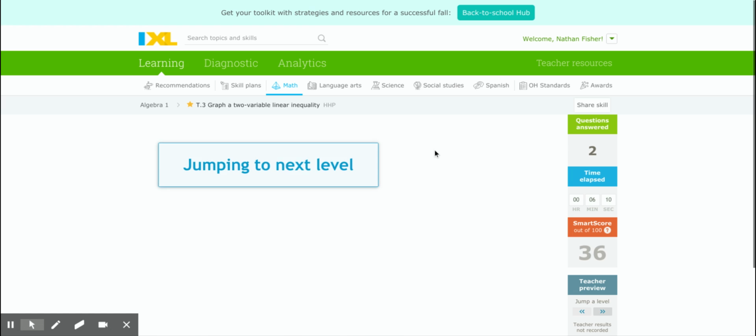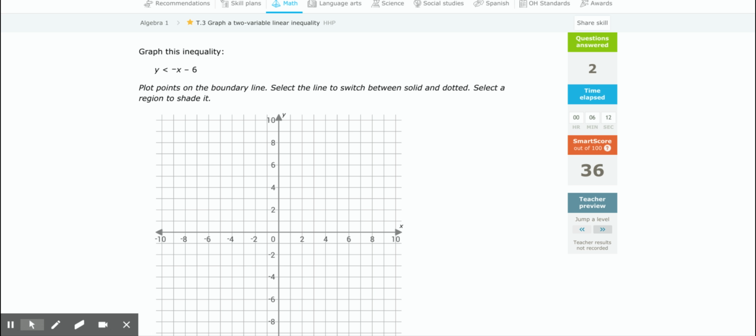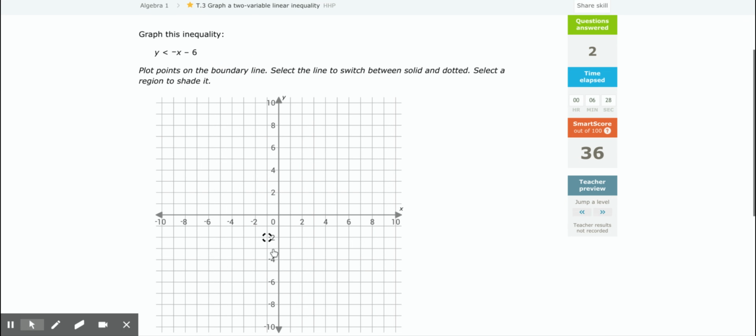Let's skip ahead until we get something that looks a little bit closer to slope-intercept form. Okay, maybe something like this. The last one was similar that I skipped past. It just would have had a b value of 0. For this one, though, I'm going to graph it as if it's slope-intercept form. So that tells me my intercept is going to be at -6, meaning I'm going to start down at the y value of -6 and plot a point. From there, this slope in front of the x is technically a -1. So from that purple point I just made, because it's a -1, I'm going to go down 1 before I go to the right one, plot that point.